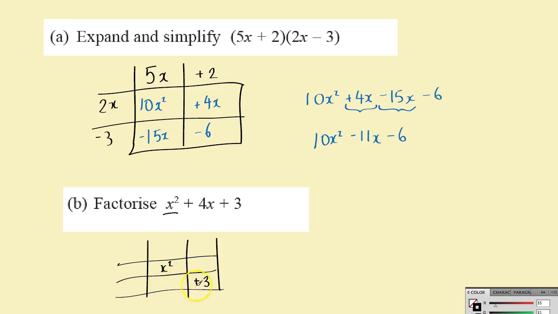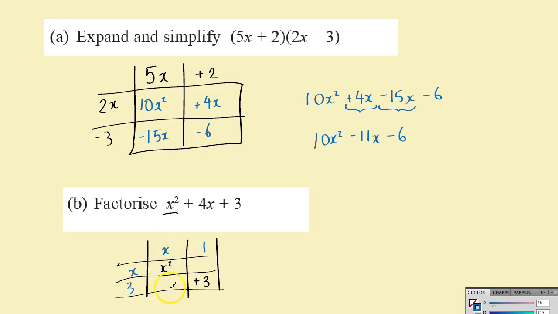So this is actually quite nice because 3 is a prime number. That's the only way that I can write 3 as a product of two numbers multiplied together, is as 1 and 3. So I'll just change my pen color again so we can see. Alright, so I know that 1 and 3 must go here. That would give me plus 3. And I know that x and x must go here. They're what multiplied together to give me x squared.